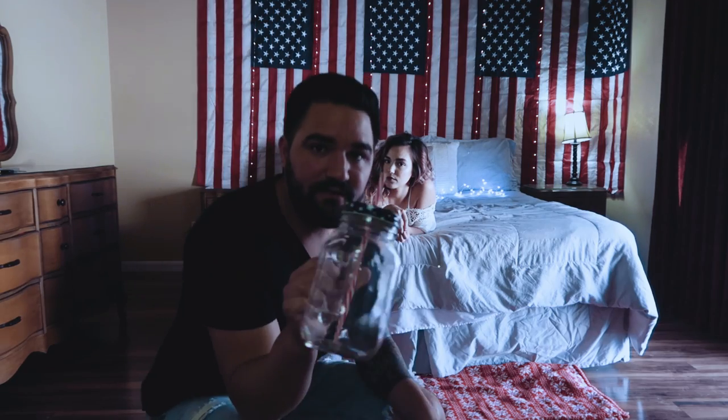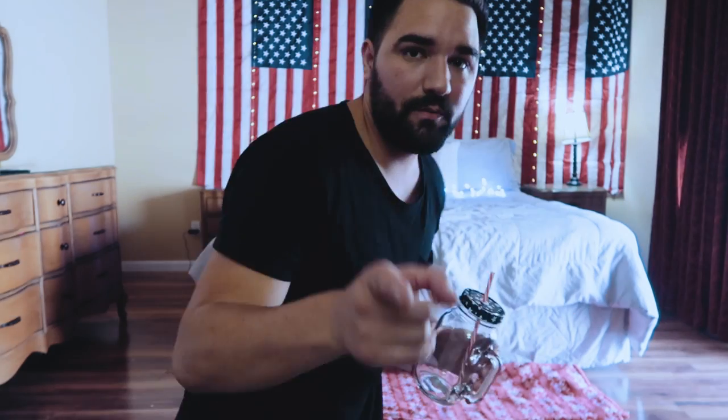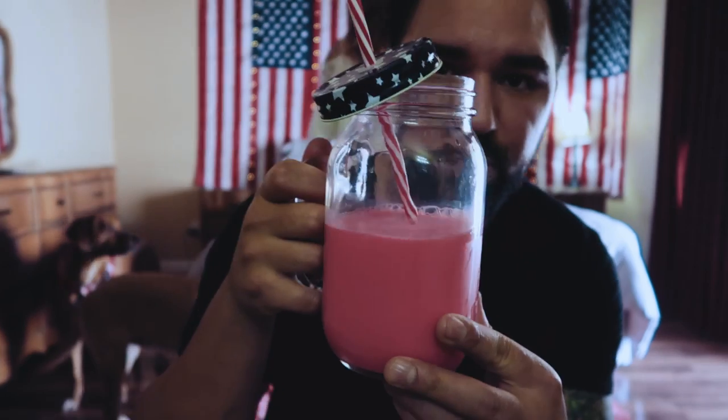Now I'm going to take this really festive jar and put some milk in it. I have some colored dye and I'm going to make it look like this weird kind of juice — 4th of July juice. It looks pretty festive. I think it might be a cool little prop in the photos. Cheers guys.